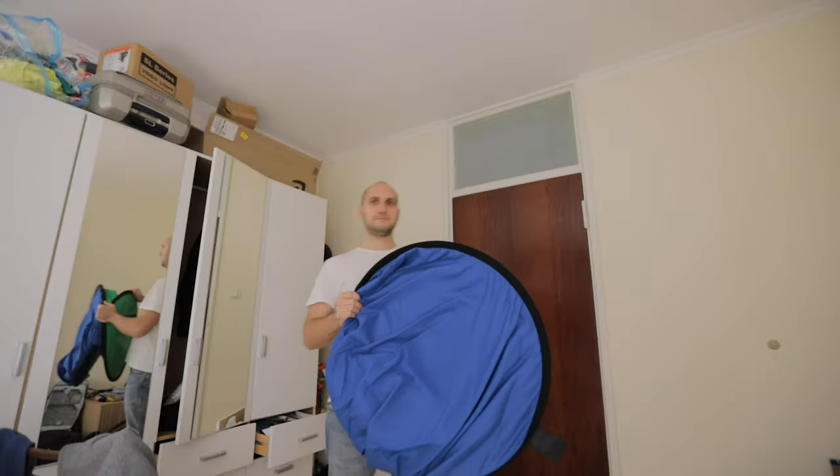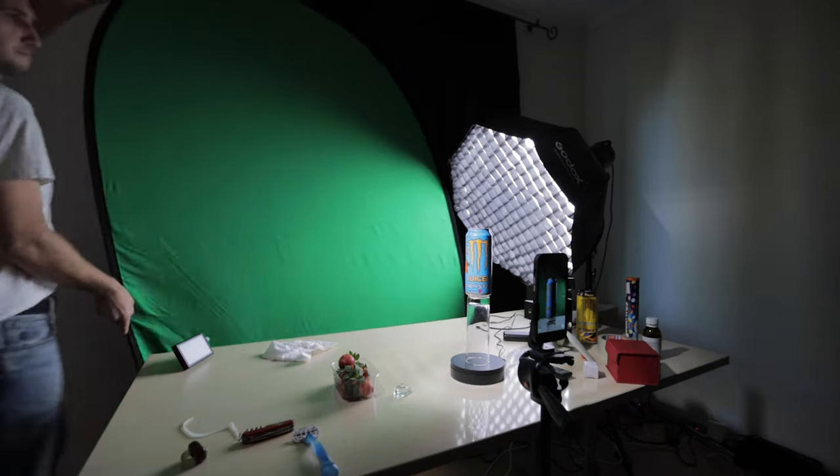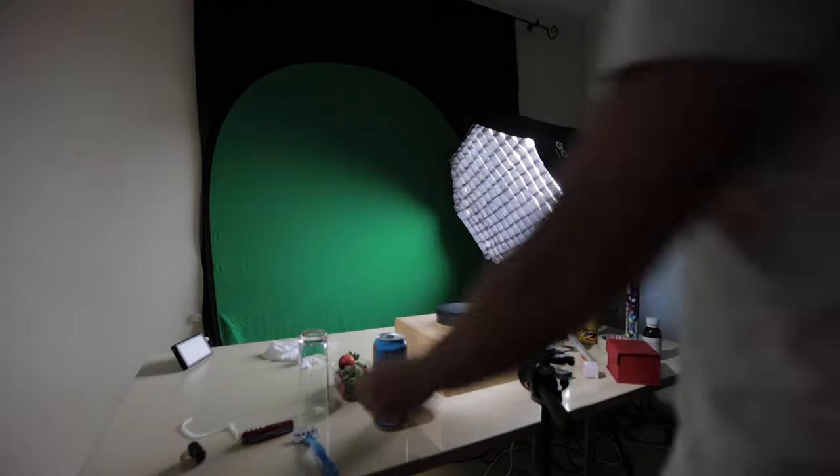The first set I created was with a green screen. I had a professional green screen I bought for around 50 euros, but if you don't want to spend the money you can use a green t-shirt — just make sure it's a plain green t-shirt. If you don't have a green t-shirt, the more popular version is to use a blue t-shirt. Both versions work perfectly. Just make sure when you record on a blue background there is nothing blue on the can, and when you record on the green background there is nothing green on the can.